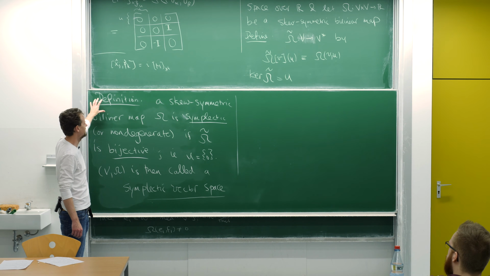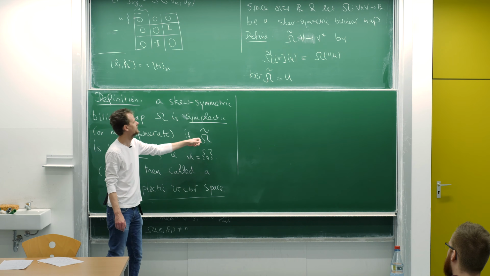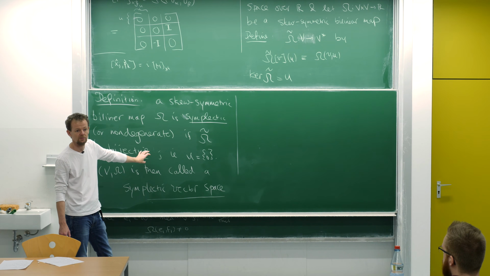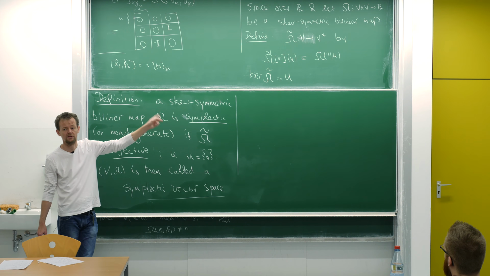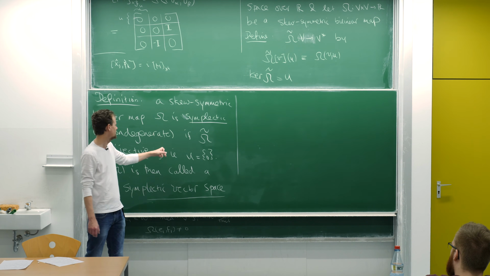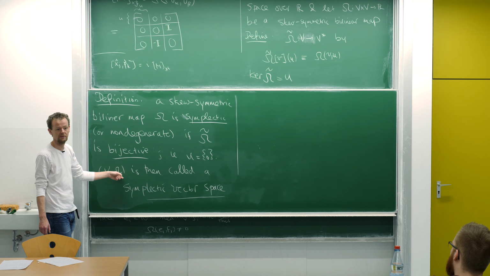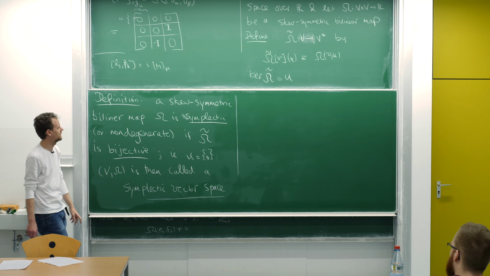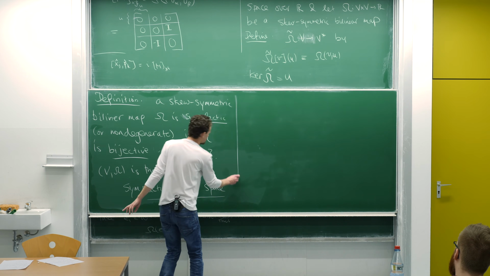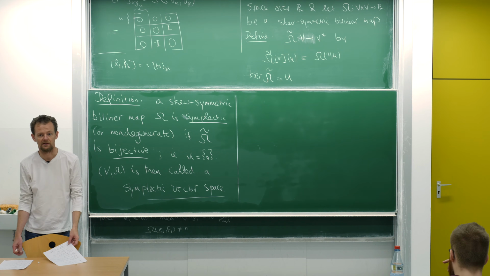Suppose we have a skew symmetric bilinear map which furthermore has the property that its induced map between V and V star is bijective, so it's an invertible linear map. Then it really is a good identification between V and its dual. That's equivalent to demanding that U, the kernel of this map, is just 0. If you have such a thing, then this pair of a vector space and one of these special bilinear maps is called a symplectic vector space. This is the main object that we wish to study for the rest of the course and generalize. We want to take its beautiful properties, abstract them, and put them on manifolds as well.